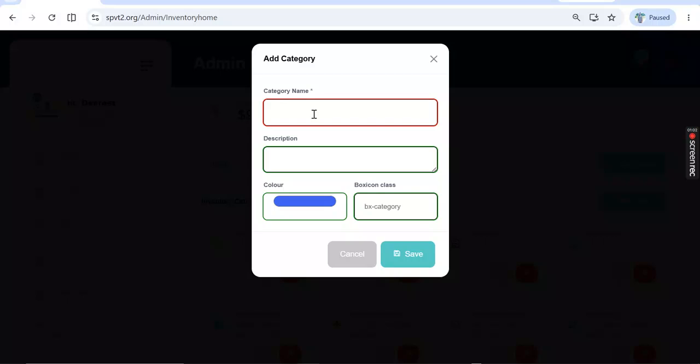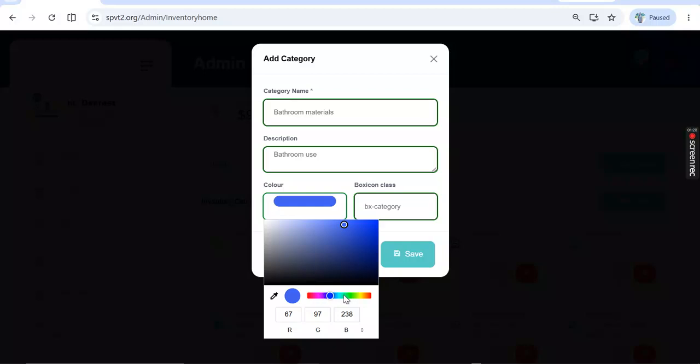Here we're going to type the category's name. So it's bathroom materials, right? Then we're going to select the color for that particular thing.